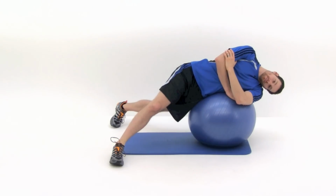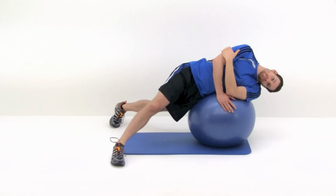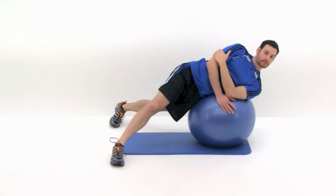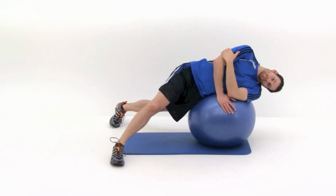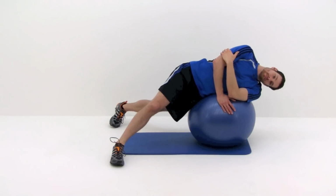So this time, just letting it lay to the left as far as possible, then lifting it up to the right as tight as is comfortable. Just remember, again, watch that range of motion. You don't want to try to exaggerate this too much. It's just as much as is comfortable, as much as you can control.